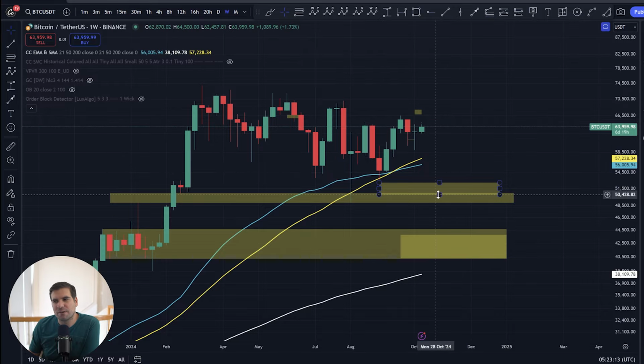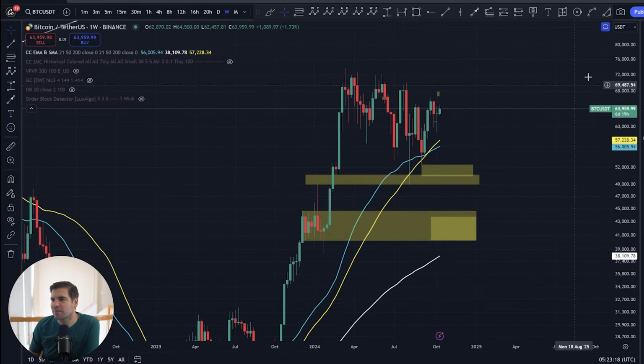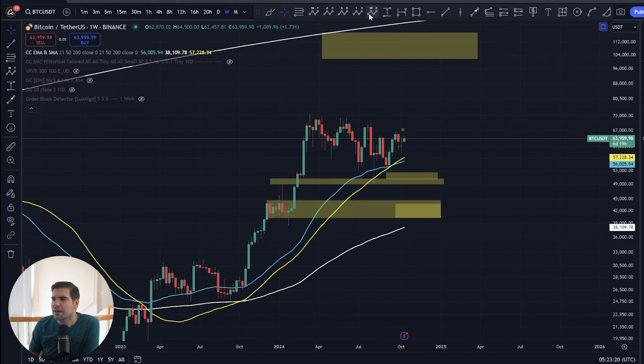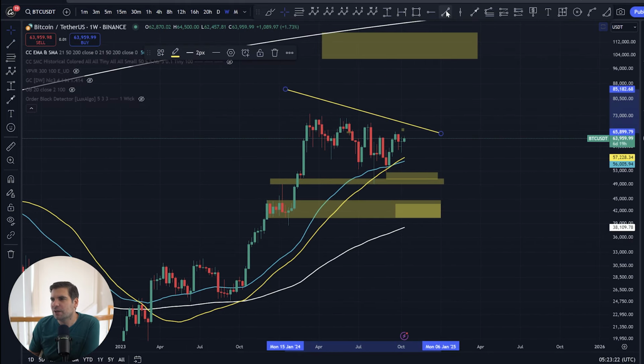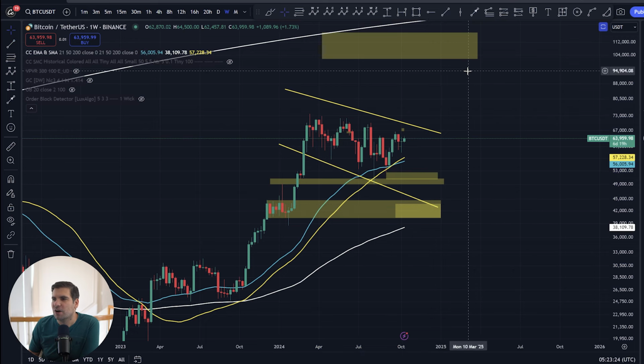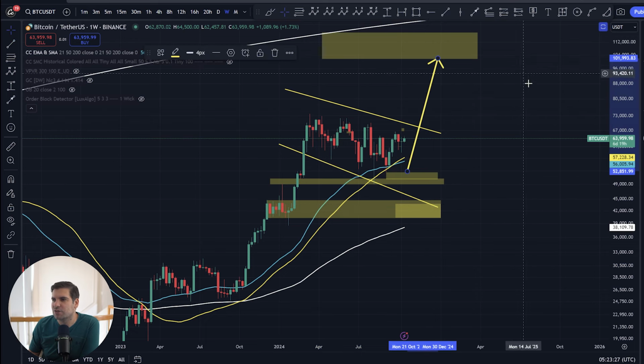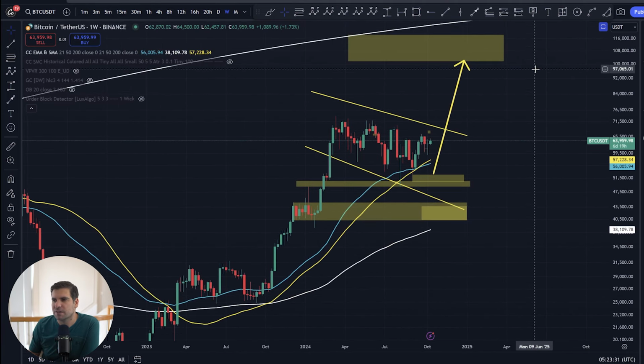So we're getting there. Progress is being made. The price has been consolidating around here for a while. On the weekly time frame, guys, this is a big bull flag. I want to point that out. Lower highs and lower lows here on the daily time frame. Big breakout situation likely to occur here, and we are targeting over $100,000 for BTC in the bigger picture. So although there's some bearish stuff going on, there's some bullish stuff happening as well on the smallest time frames, but ultimately everything on the bigger macro piece is very, very positive for BTC, at least in my humble opinion.